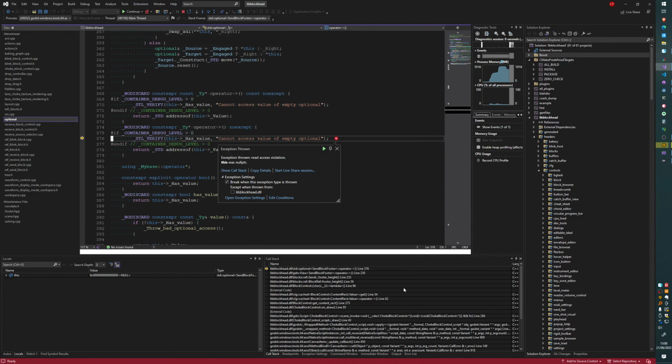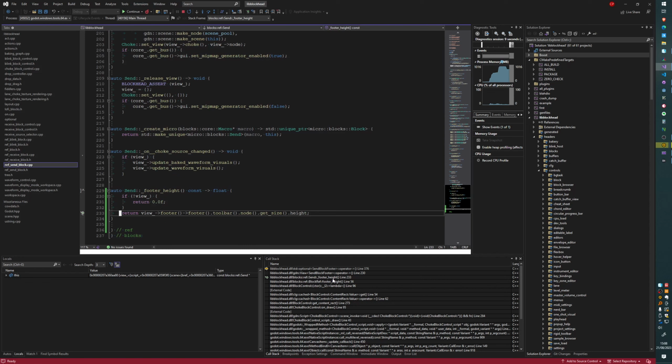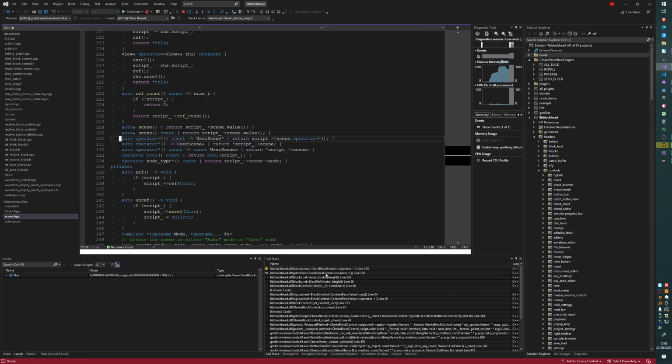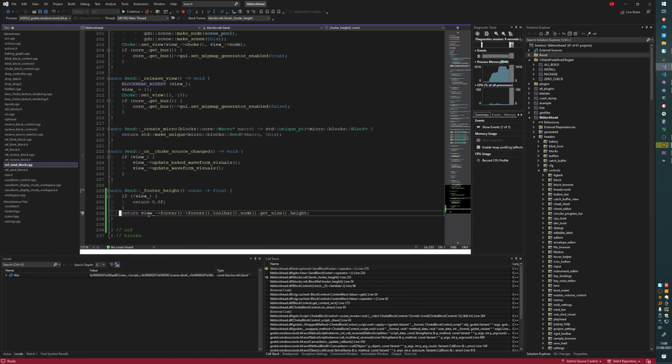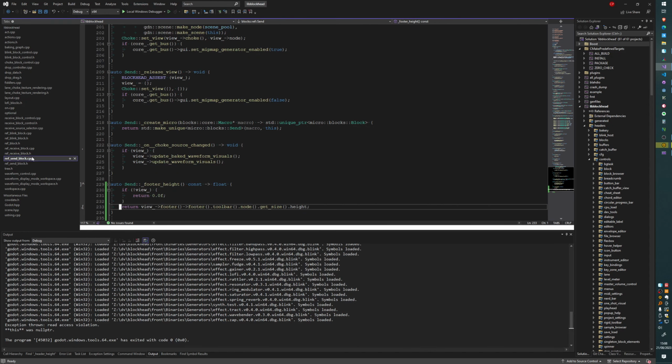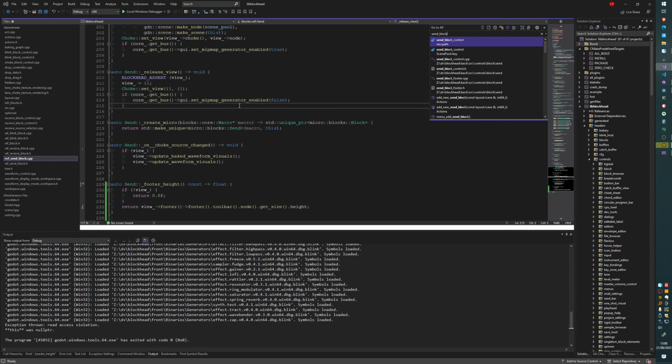Send, and then it explodes. Right. Oh, that explains why the footer was floating in the air when I looked at it earlier. So let's fix that right now. Send block control.